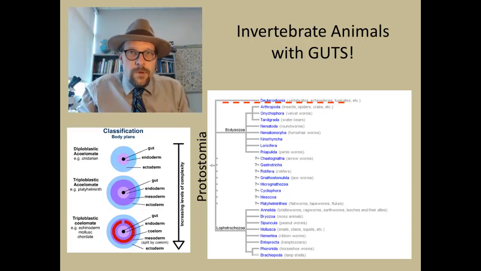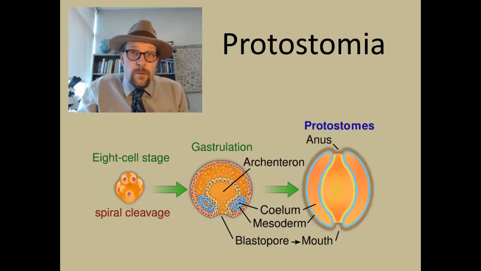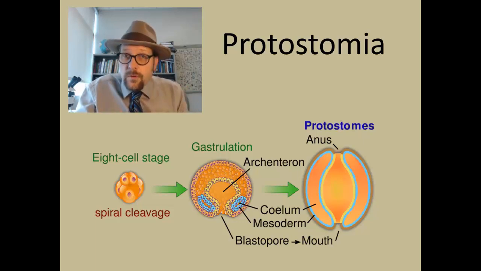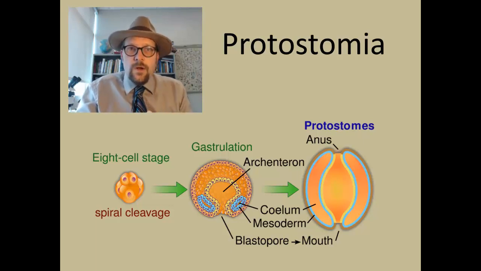There are a few triploblastic acoelomate animals, such as platyhelminth worms, and those lack a coelom, but they also lack much of a fossil record, so we are not going to talk much about them in this class. The origin of a gut was likely developed twice in the early evolution of animals. In protostomes, which include many invertebrate groups, including insects and the group that we are going to talk about today, the bryozoans, the mouth is formed from the blastopore. This is the original opening during the gastrulation stage of the early embryo, while the anus becomes a separate later opening.